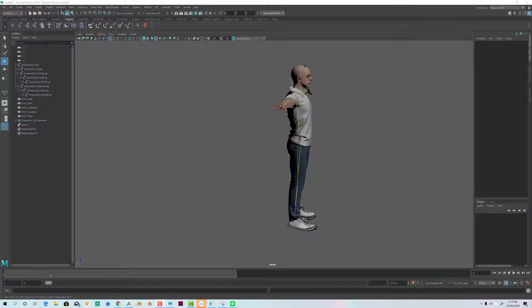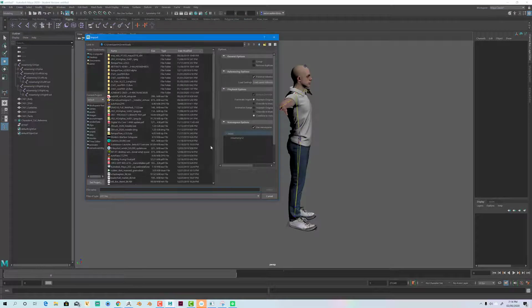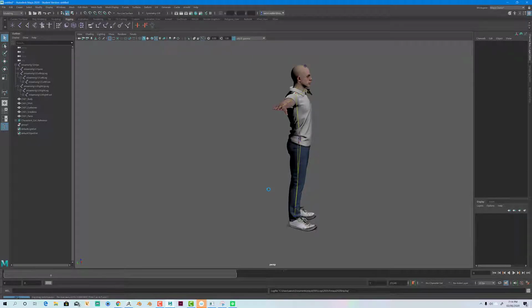After it's downloaded, go File and navigate to the area where it's downloaded and import it. And there she is.